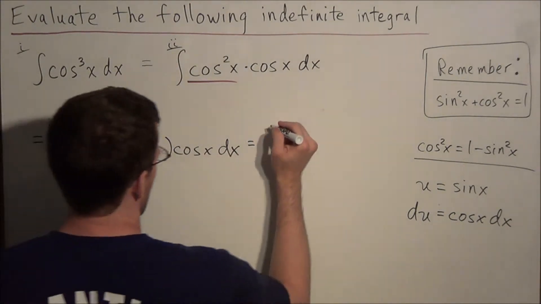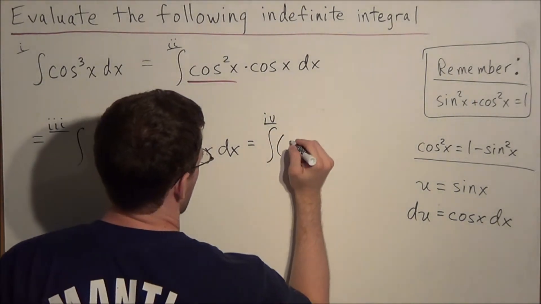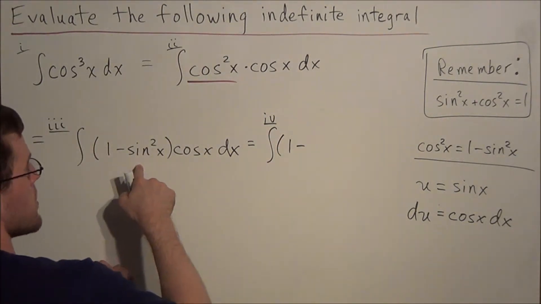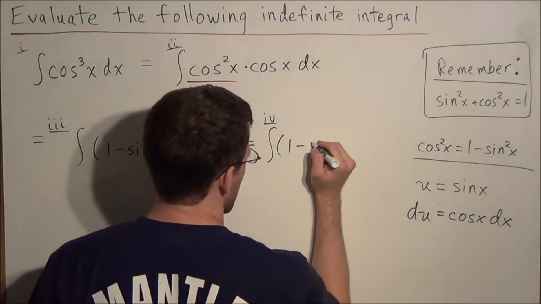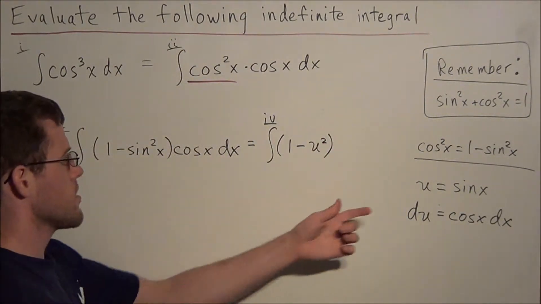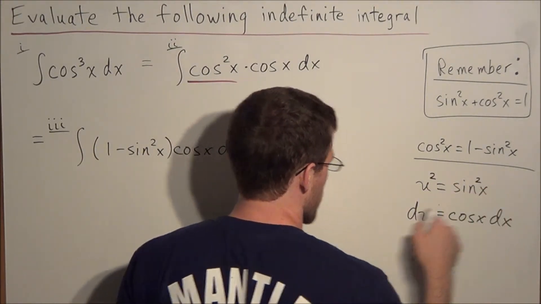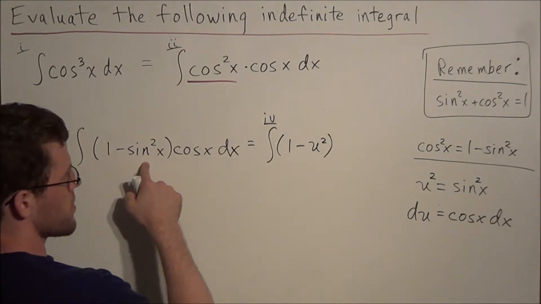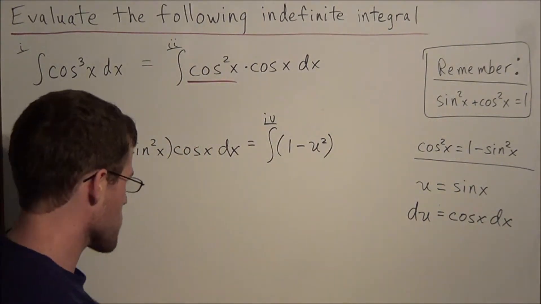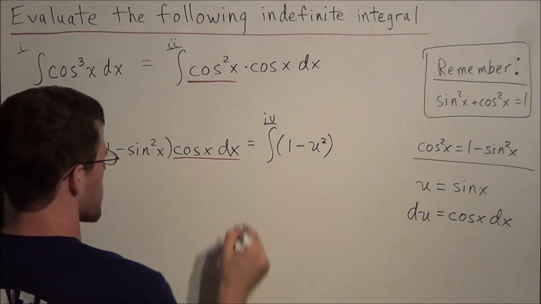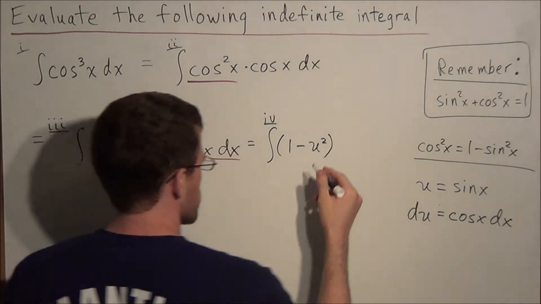And we're going to see what this accomplishes in a moment. So now we have the integral of 1 minus, but now instead of sine squared x, remember u is equal to sine x, so we're going to replace sine x with u, so we're going to have u squared. Because remember, basically you can see it like this, if we square both sides, we wind up with u squared is equal to sine squared x. So that's really what we're doing, is replacing sine squared x with u squared. This comes from our definition of u. But now focus on this piece. The trailing piece is cosine x dx, but du is equal to cosine x dx, so all we need to write after this is du.